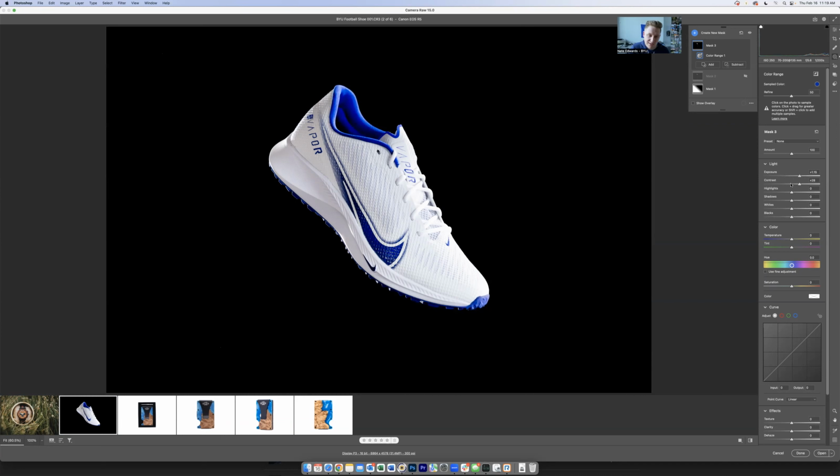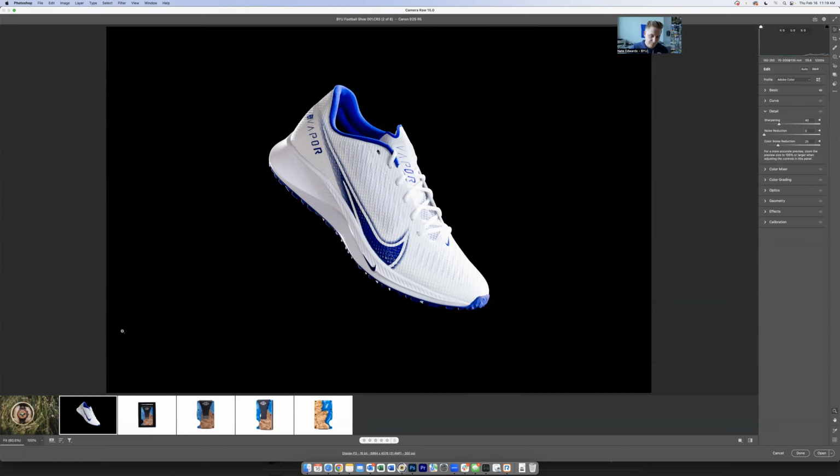Maybe you could add some contrast into it. But just really simply and really quickly, I've taken my photo from here where the blue's a little bit dark, kind of hard to see, to here where now the color's a little bit more vibrant. And that was just a 20-second edit with a mask. So that's another great option if you need to adjust colors, or like I said, luminance, your brightness. If you have a part of your image that's really blown out, you can select that and take highlights down or bring shadows up. That's a really great feature as well. I use that quite a bit.